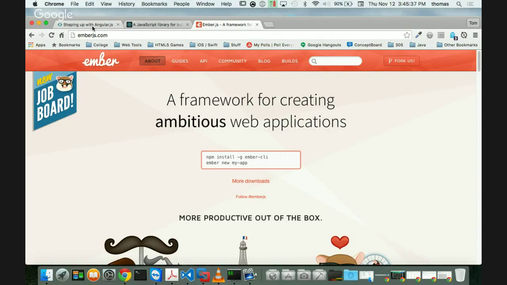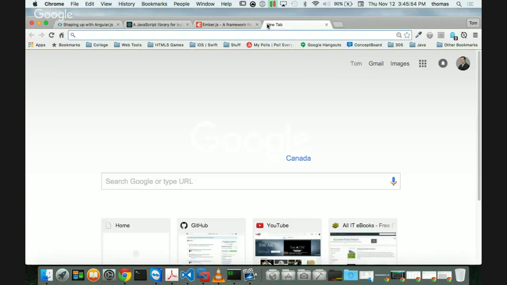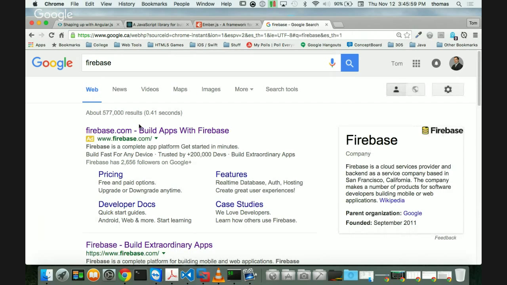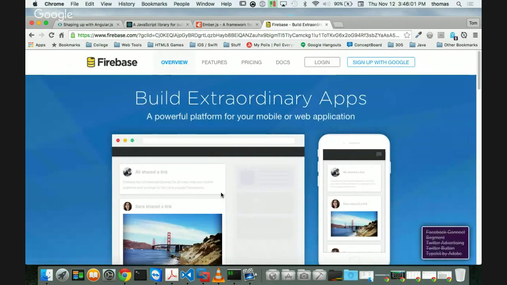And again, if you chose any one of these frameworks, it would still be considered a full stack, as long as you had one of these in the front, and Mongo, Node, and Express in the back, right? That's full stack. By the way, you can replace Mongo with something like Firebase. Firebase is a very popular option out there as well. If I go to Firebase, that's very similar to something like MongoLab.